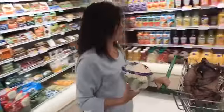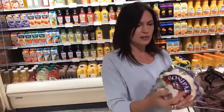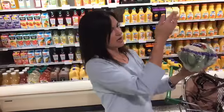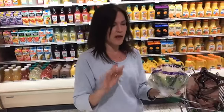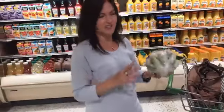So the broccoli, I just steam it. Totally boring. And then the cauliflower, I either steam it or I do the cauliflower steaks, where you cut off the end, and then you cut it in slices like this. And then sometimes I just put it in the frying pan, like say I made pork chops for dinner. Once the pork chops come out, I'll just lay my cauliflower in there and sort of fry it in the leftover pork chop fat. I cook those in olive oil, so it's not too bad. And they're so good that way.